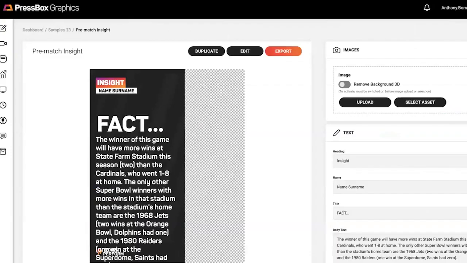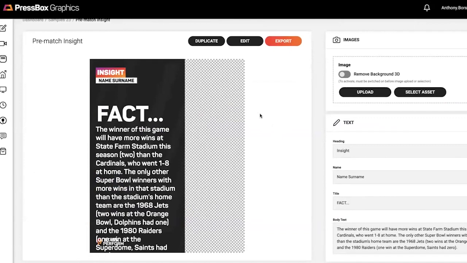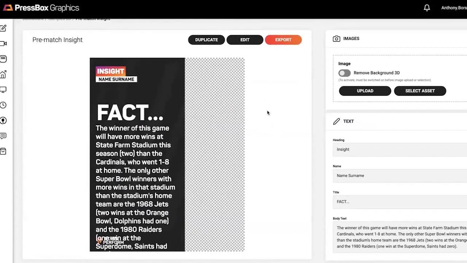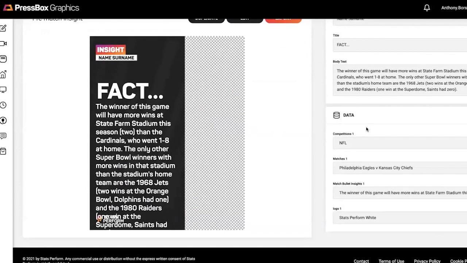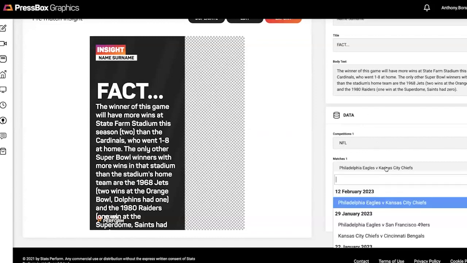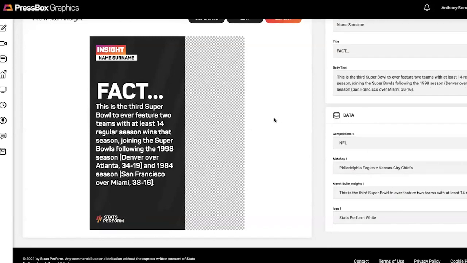So if we just dive into a fairly simple template, you'll see here, everything on here starts with a blank screen. So it starts with our brand and it starts with a very simple design and bringing in the brand guidelines. So this one, it's a very simple fact one. We call it the player insight. And when I just scroll down to the right-hand side, the unique part of this platform compared to other graphics generators is the fact that we have live data. So here we can go straight into the data. We can select a game. We can then go down and find the insight that we want, and that will be powered straight into the asset.